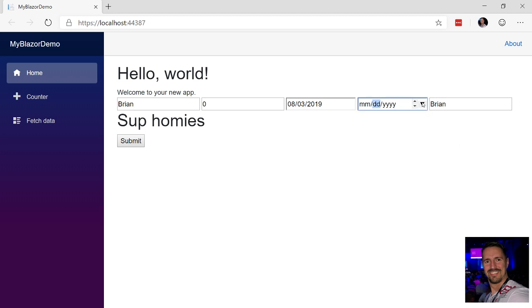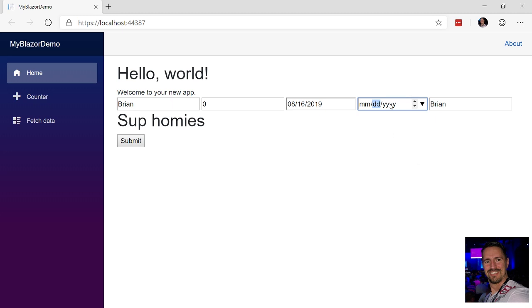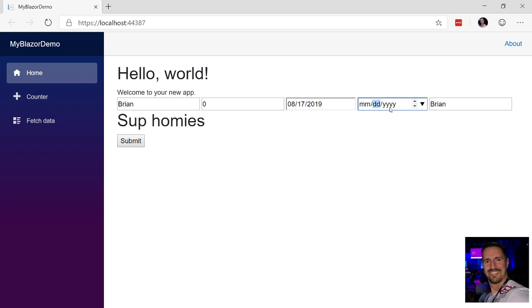Did you see that flash? So something's going on to where it's just not displaying the date properly. But it's bound. It worked. Look at that. So is that a bug?